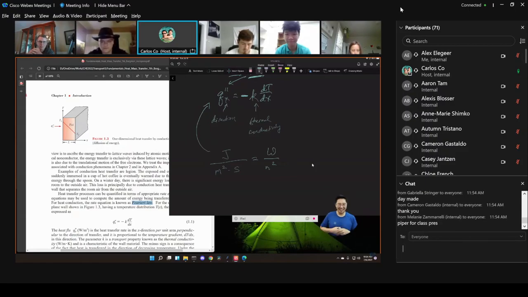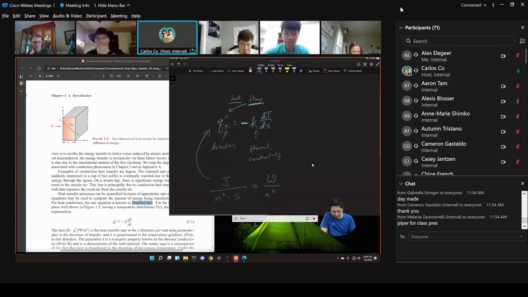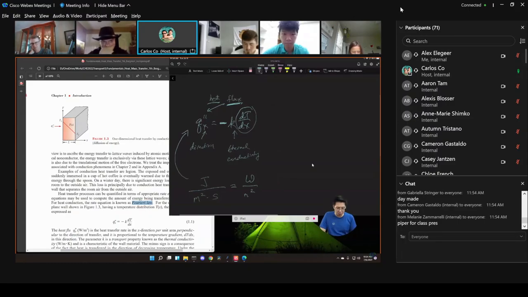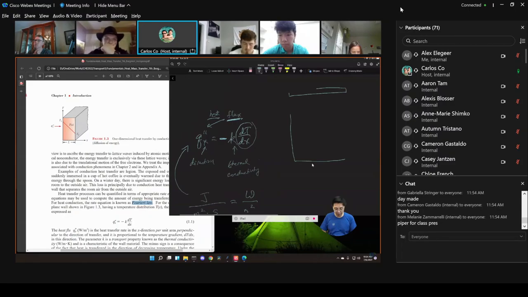Okay, let's keep going here. The next important thing to notice are the units. The units are crucial here. Now, you'll notice that this thing here is the gradient. So you're wondering, what on earth does that mean? Well, let's use some common sense. Let's say you have a bar, and let's say this is the x direction. Let's say x is 0 here, and x is equal to 10 meters.